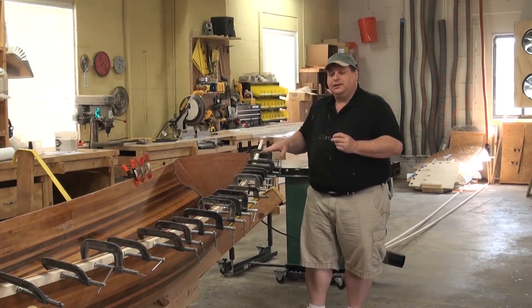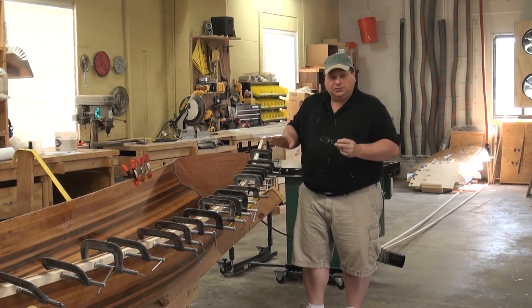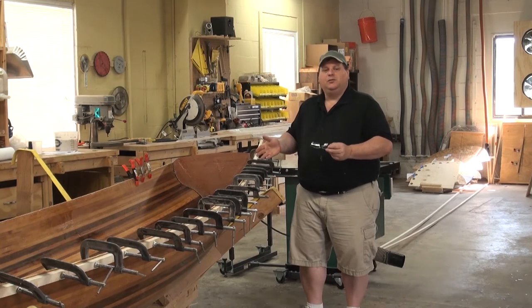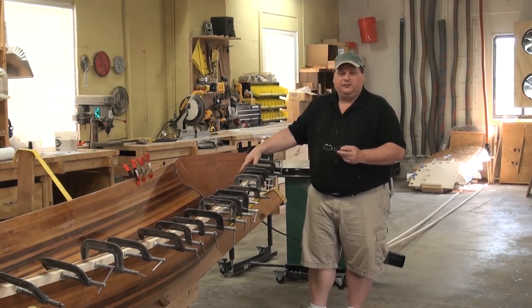So what's going to happen in the outer gunwales? I'm going to put another one over there. When the boat is almost completely done, we're going to flip the boat back over and put it on sawhorses, and we're going to put a fillet between the gunwale and the boat itself. Why are we doing that?